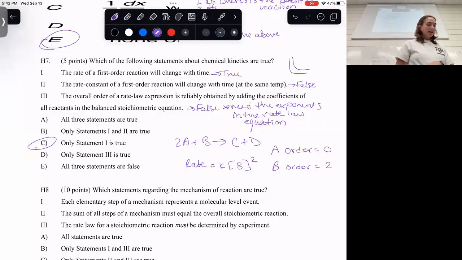If the A was on the product side, it would still be a second overall rate order, because the coefficients don't matter. So then it would just be relying on that one reactant. Does that make sense? Right, the 2A here doesn't really matter. It's just saying that depending on whatever concentration it's at, it will always react at the same speed. It could have a bajillion moles of A, or it can have 1 mole of A, and the reaction will still proceed at the same rate, is all it's saying there.